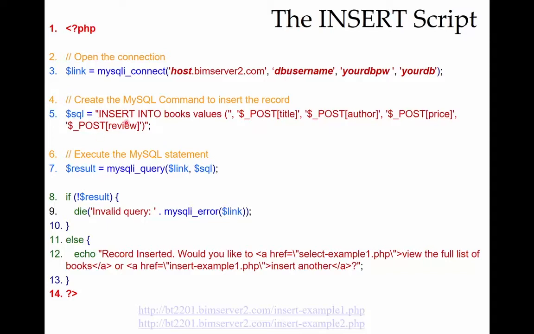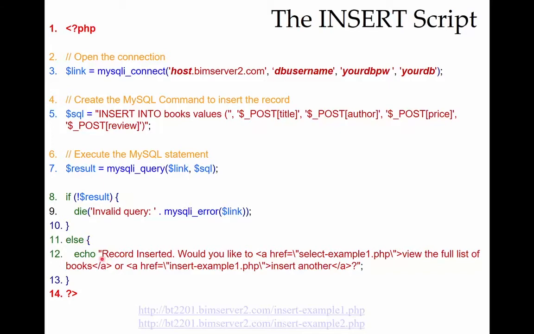So line 5 is more or less mainly SQL code. Line 7, I send it off. I send the SQL code to the database connection we created earlier. And now I'm basically checking, did it work? If it didn't work, the result will be empty. So if there's no result, I'll give some other message. Die. Basically I'll print it and then I leave the program, and I write invalid query and I write whatever the error was, which could be wrong password or something like that, or this table doesn't exist, something along those lines.